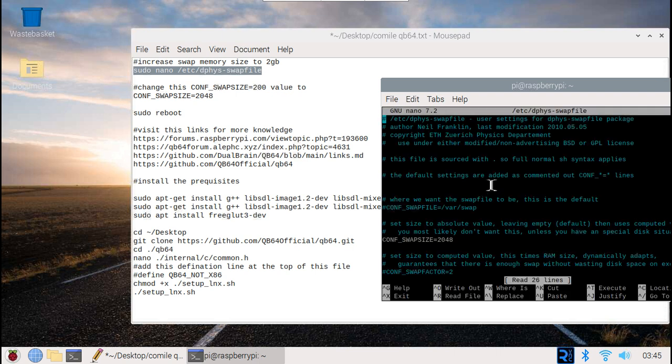Here you will see the variable, a configuration setting, swap size is 2048.